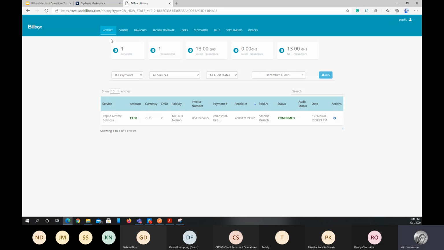All right. So for payments, you see that we have the transaction summary up top here. You can see first we have a card for services. This is similar to what you have in your current Slydepay merchant account, where you have a couple of spark lines on top that give you an idea of what's happening on the platform. Here we have services, and services have to do with the number of service collections that you are making on the platform.